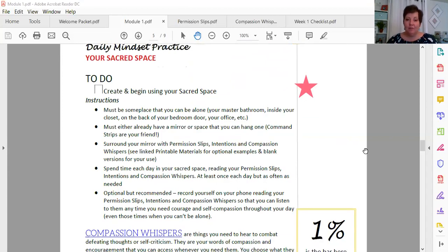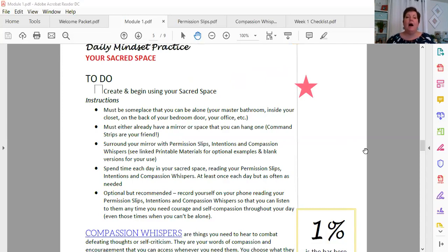So first of all, I'd love you to create your own sacred space. Now, this is some place where you can be alone. I like it to be a place that is not open to your family. This is some place that you can be vulnerable, but it doesn't have to be an announcement to everyone. This is your own personal space that you can feel like you can be open and raw and authentic and work on yourself without worrying about anybody else around you, without worrying about what your kids think, or if someone overhears you, or it may even be something you don't want to be in your husband's business.